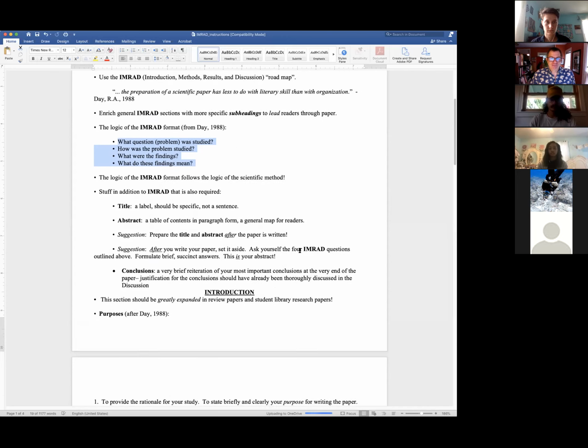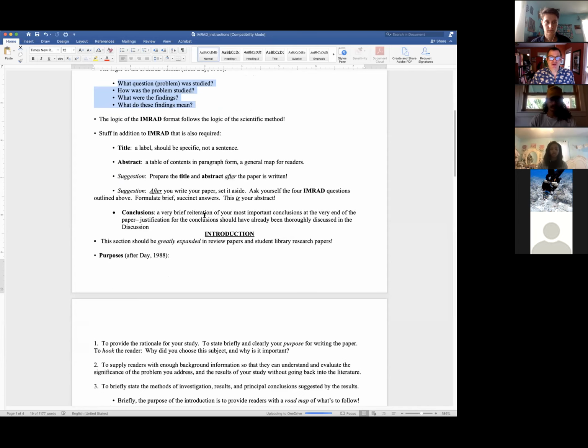And then the conclusions also, unlike a lot of other styles of writing, where if you read a mystery book, the conclusion is kind of the reveal at the end where they tie everything together. To some degree, conclusions in a scientific paper are really restating things that the reader should already know from the paper. And so the conclusions oftentimes are relatively short, because you've already led the reader to these conclusions in the discussion part of the paper.